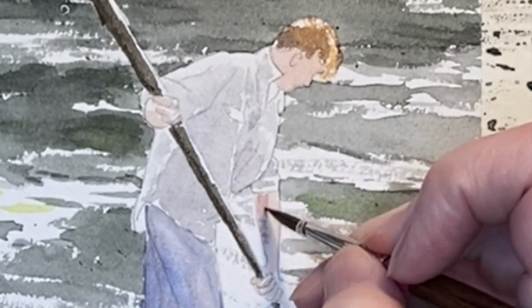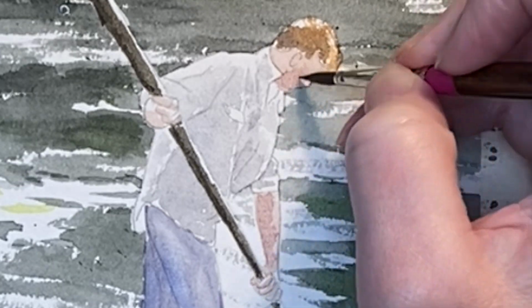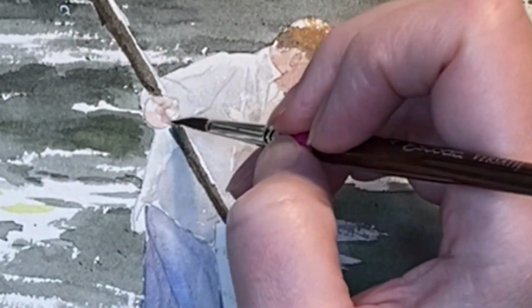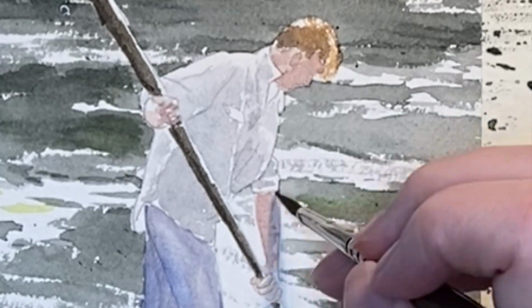Now we're going to use this color for the shadows. So most of this arm is in shadow except for a little sliver on the right there. And then pretty much all of his face is, and most of his neck. And also on the underside of all of these fingers here. So quite a lot of shadow here.